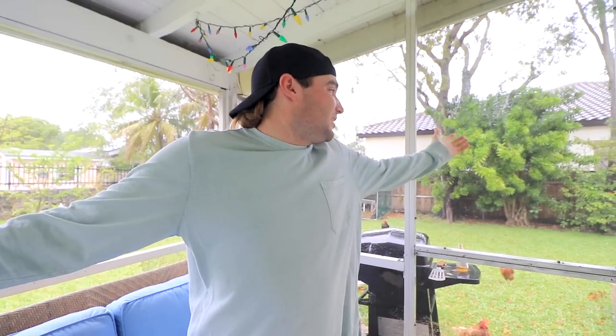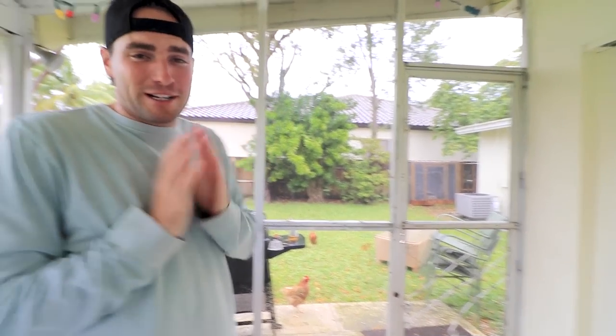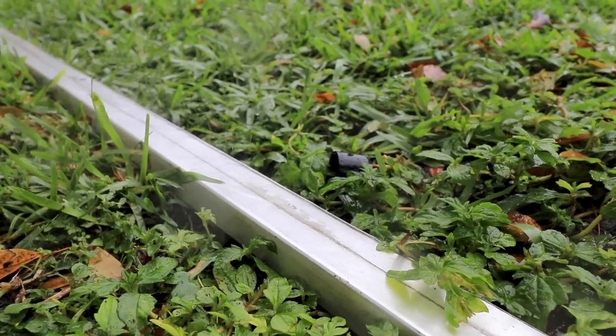Welcome back to the channel. Cracker, don't be making any noise. We're trying to do a proper intro here. It is raining here in South Florida. It is the rainy season. It is springtime, and we can't really go outside, but that's totally fine because today we have an important task. This rain has been bringing out all of the amphibians in South Florida, and specifically at the zoo, we have had a huge problem with toads and tadpoles.